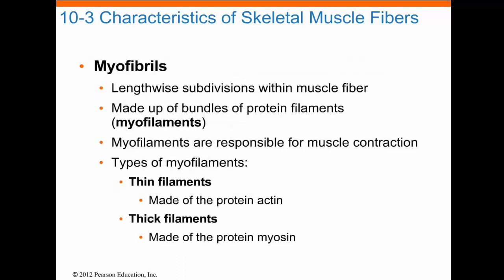So the myofibrils are lengthwise subdivisions within the muscle fiber, and they're made up of bundles of protein filaments called myofilaments. The myofilaments are what is responsible for muscle contraction. So within the myofilaments there are two types. There's the thin myofilaments made up of protein actin, and the thick filaments made up of protein called myosin.